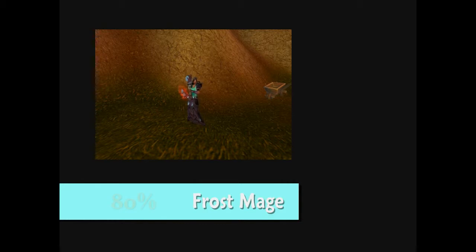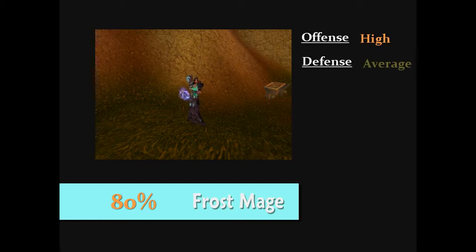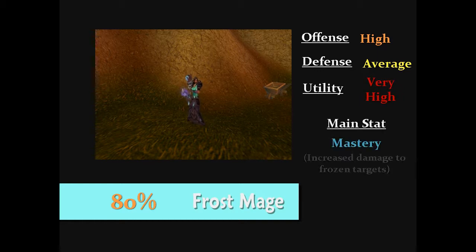The Frost Mage, making up over 80% of all mages in arena. Their unparalleled control over the field plus high damage makes them extremely proficient in the arena. Offense, high. Defense, average. Utility, very high. Main stat, mastery. Increased percentage of damage to frozen targets scaled with each point of mastery.